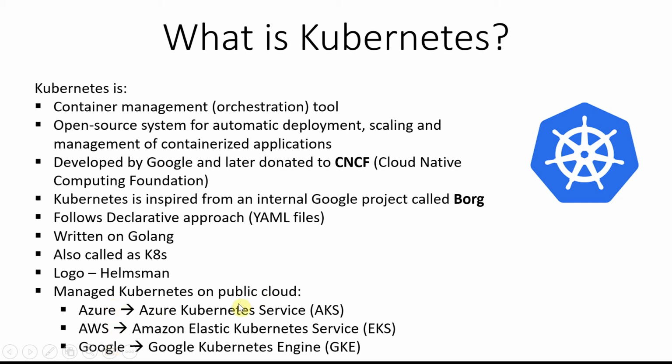But this is all from popular public clouds. Azure's Kubernetes service is called Azure Kubernetes Service (AKS). AWS is Amazon Elastic Kubernetes Service (EKS), and Google's is Google Kubernetes Engine, so GKE. So for this demo, we will be looking at Google Kubernetes Engine, but the concept that we are looking at is completely open source, which means if you understand this concept, the concept will remain the same whether you go to Azure or AWS or Google or even your own on-premise setup. The concepts will remain the same.